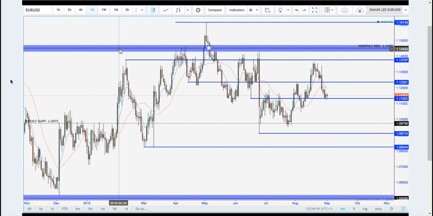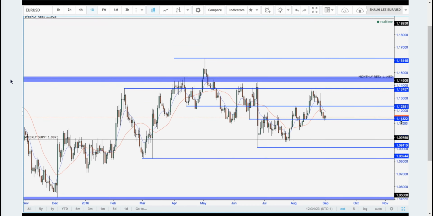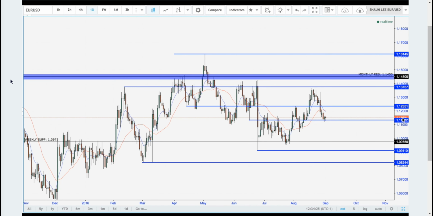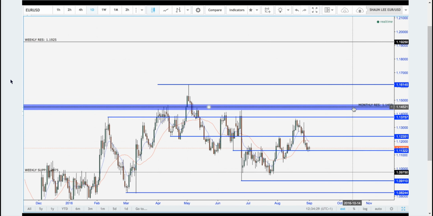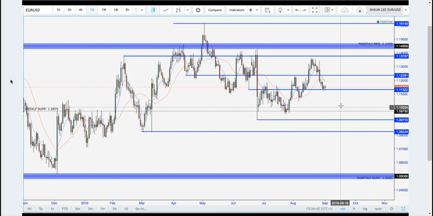Okay, let's look for the next ones. The rules are, guys, as well, I'm going to cover this in the next section once I've done all of the videos below. But let's say, for instance, we've plotted our monthly on. If the price was to break out of the monthly and close above the monthly on a weekly basis, on a weekly candlestick, our next area is going to be the next weekly. So weekly resistance, monthly resistance. Got the weekly support down here, we've got the monthly support down here.